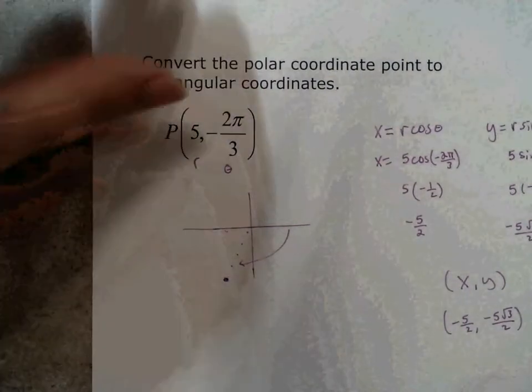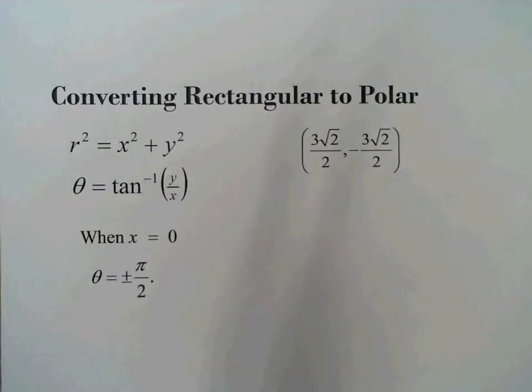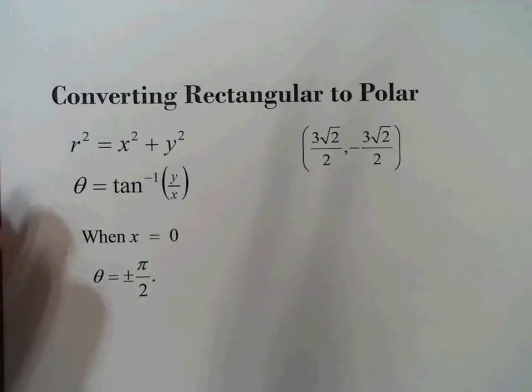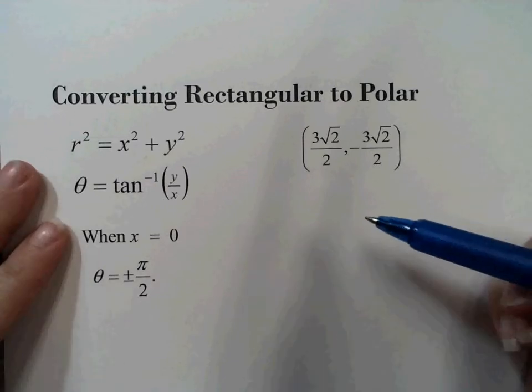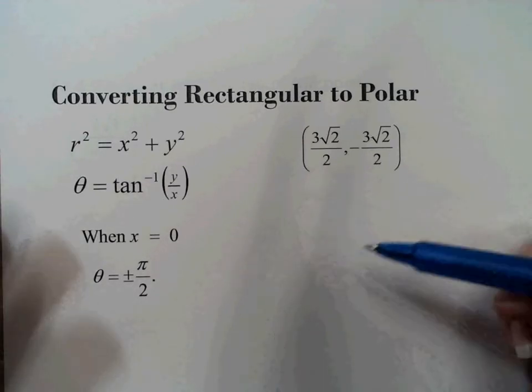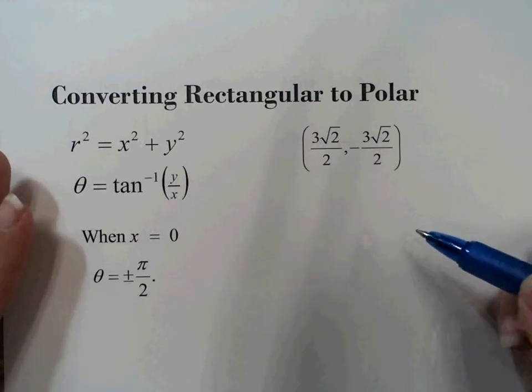Okay, now we're going to go backwards. We're going to go from rectangular to polar. Now, rectangular to polar is a little bit interesting because remember, when we're in polar coordinates, there is more than one way to get to a coordinate point, whereas in rectangular there's only one. There's an x and a y, and you've got to have it, right? So you have to be a little particular about your answer. What you don't want to do is accidentally give the wrong position.